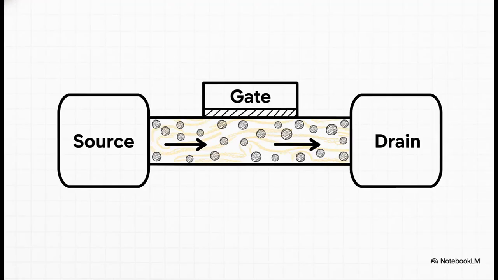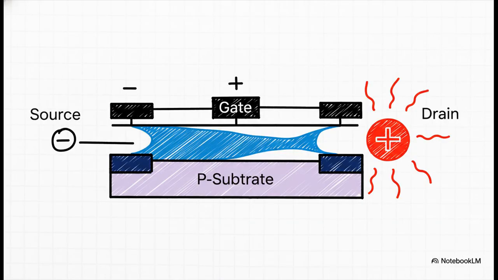Okay, so initially when the transistor is on, you've got this nice wide channel of electrons flowing. Think of it like a river of charge going from the source to the drain. Everything is flowing smoothly. Now, as we start cranking up the voltage on the drain side, it starts to push back against those incoming electrons. It's like we're building a dam at the end of the river. And the effect is that our river of charge starts to get narrower and shallower right at the end.